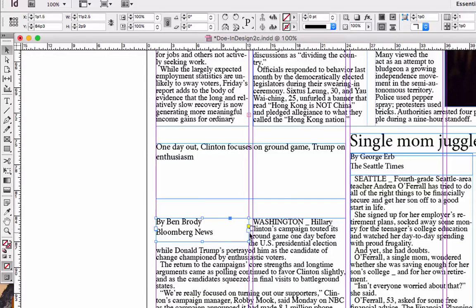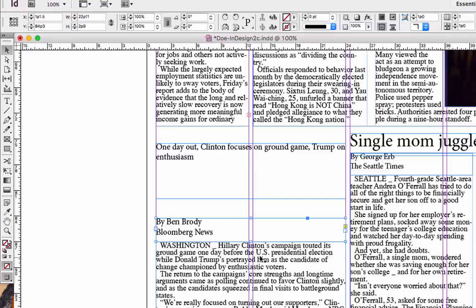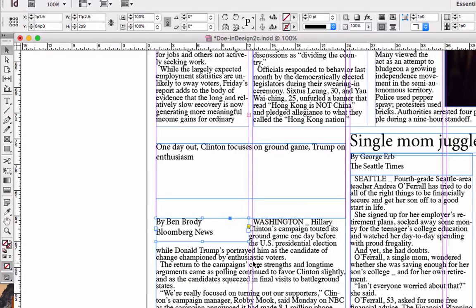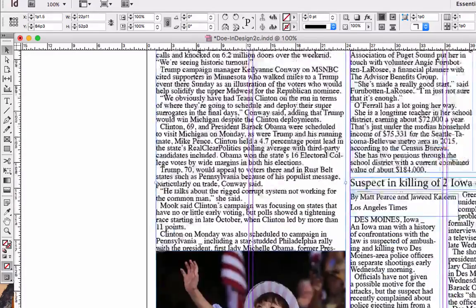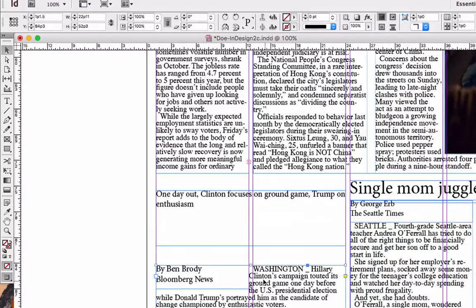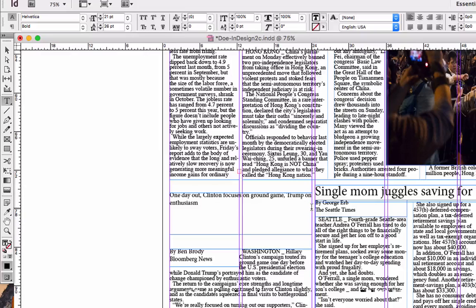Now I've noticed that some students are concerned because we have text boxes that go across both columns in this example. We do not want this to be the case. So if that is what you have experienced, we want to move it over to one column. And then I'll bring the body of the text up here. Okay. The Clinton Trump story is a bit of a feature style, so a softer side of news. So I'm going to stick with the font that I've used previously for the single mom saving for retirement. So I'll be consistent with the Minion Pro.